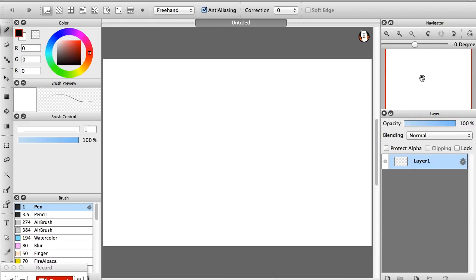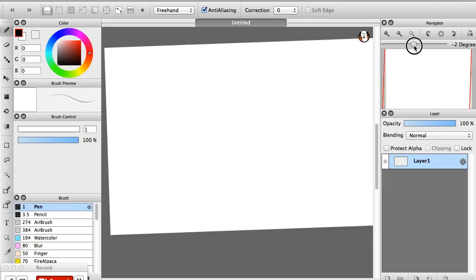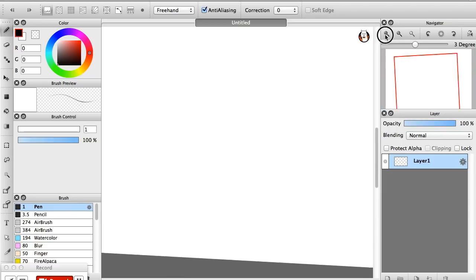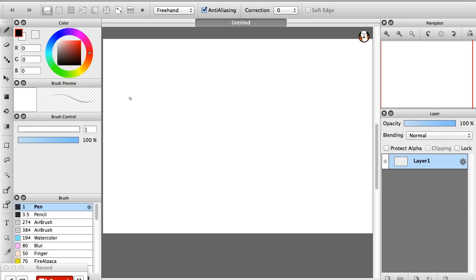You have a preview image that you can use to move your whole screen around. I find this helps because we are going to be zooming in and out. It's easier, I find, when you're zoomed in versus when you're zoomed out. And your layers are over here. This is the same type of setup as in my Clip Studio, so everything looks pretty similar, but Fire Alpaca is just a little bit basic. But if you're just going to be using this for simple mock-ups, then it's a great program to use.